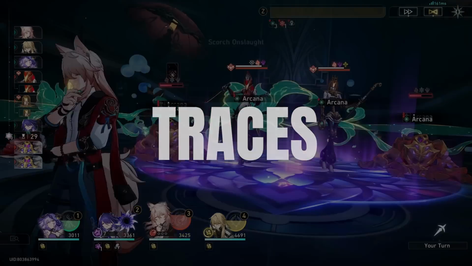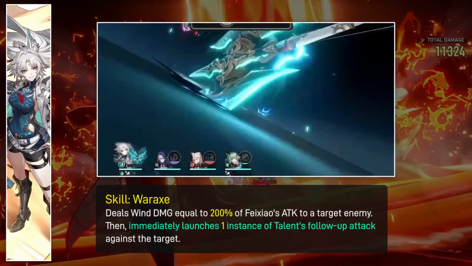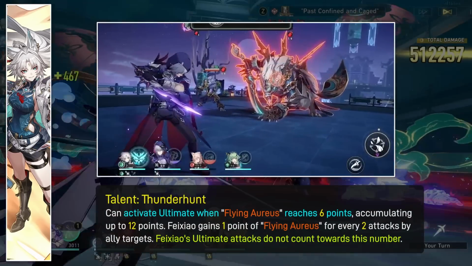Moving on to her traces, her basic attack is a single target hit, dealing wind damage to the target. Feixiao's skill, War Axe, deals wind damage to a single target as expected, and then launches a follow-up attack from her talent. Now to understand this, let's move on to her talent, Thunder Hunt.